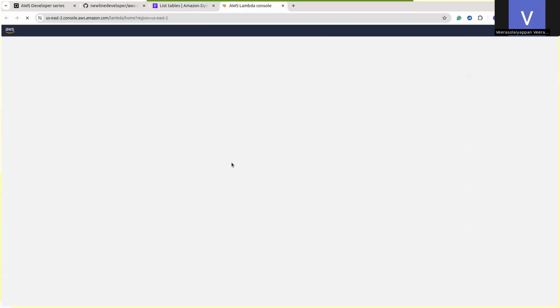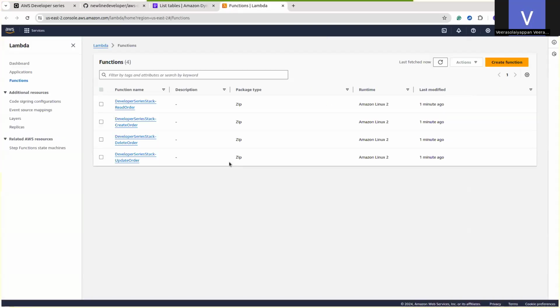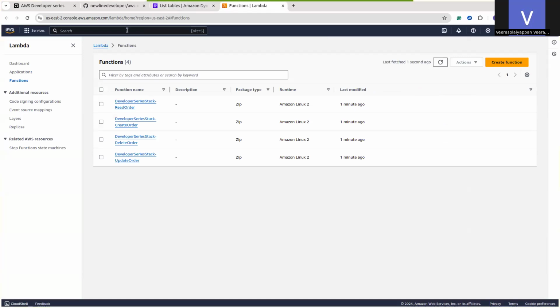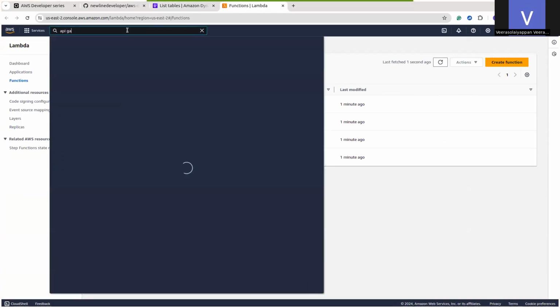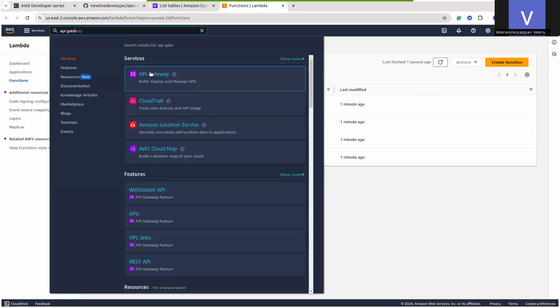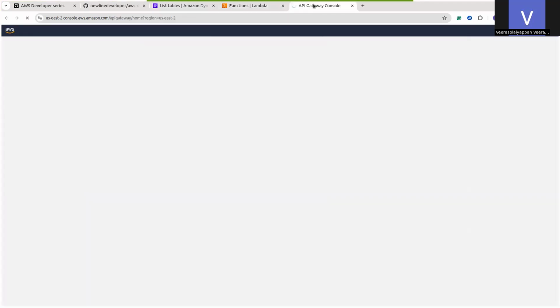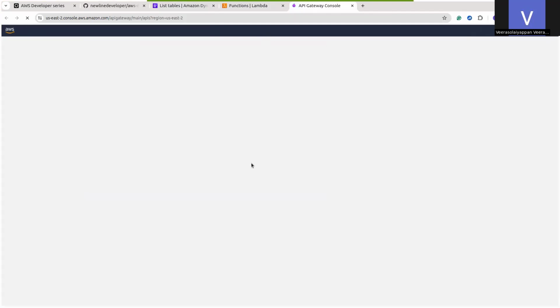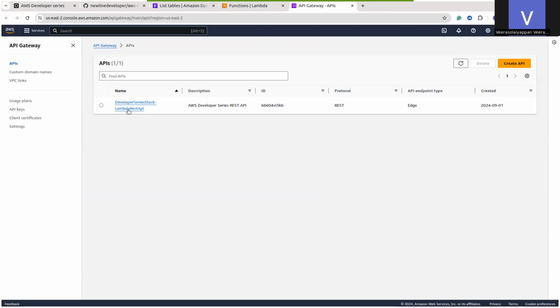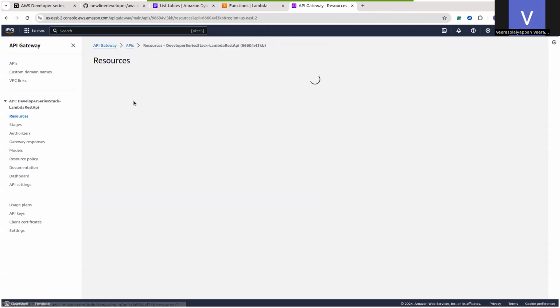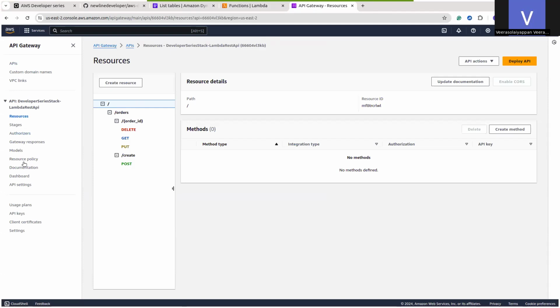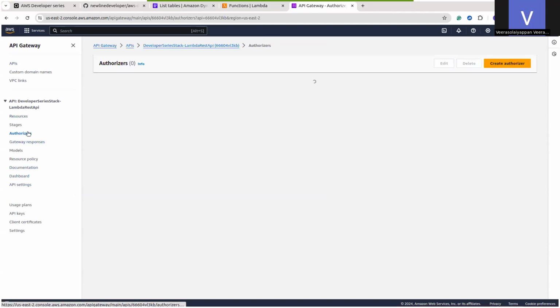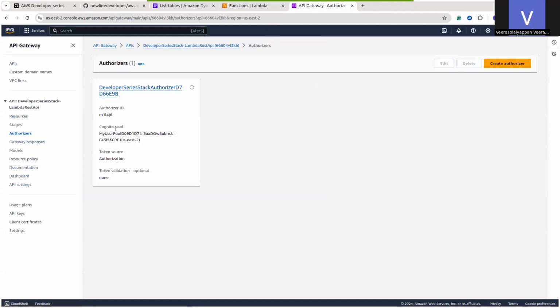Great. Next, API Gateway. API Gateway is also there, and under authorizer, the Cognito pool is attached. So now let's open Cognito.